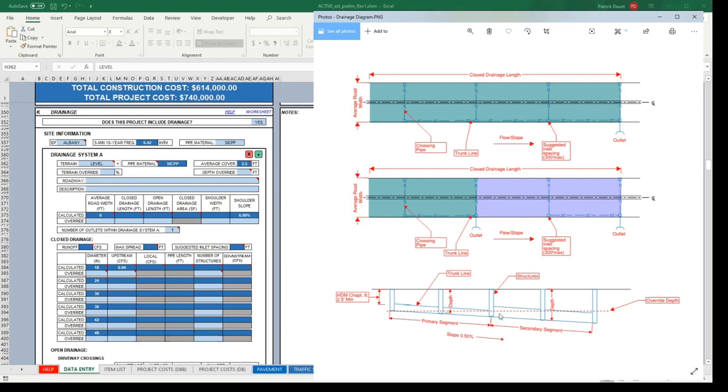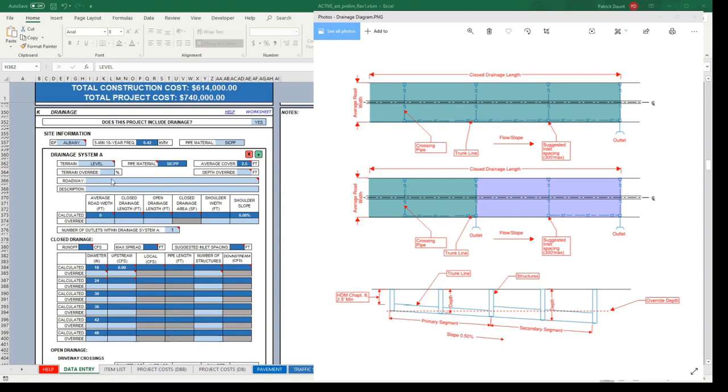It allows you to override the automatic calculation that we've previously achieved. So for this example, I'm just going to allow the average cover to automatically calculate, so I can at least show you how that's happening and how that's working into the excavation quantities.